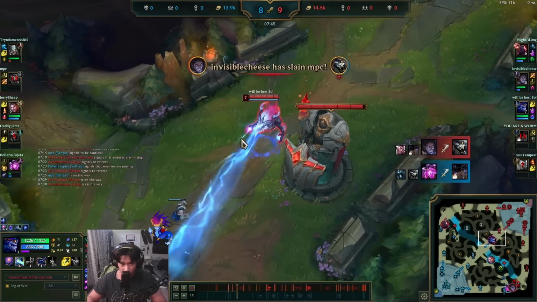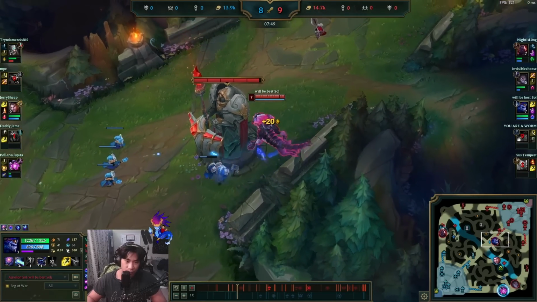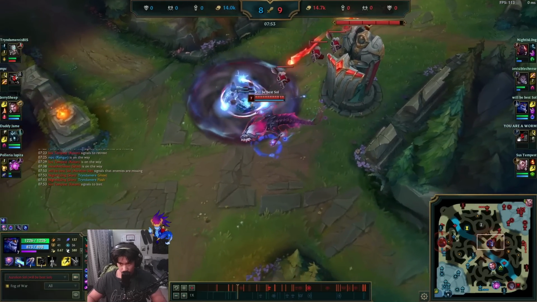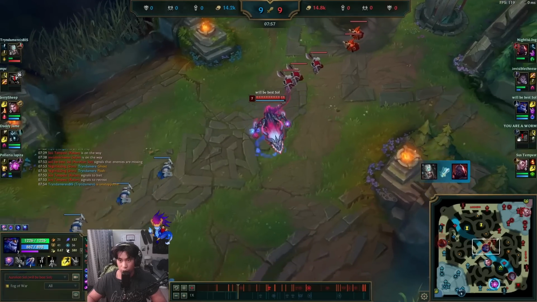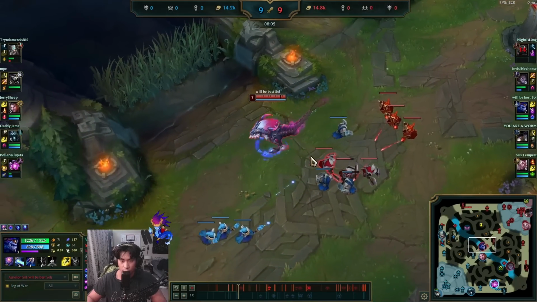The argument that I had before is that Asol is really bad in high elo. I don't think that's the case anymore with this playstyle, because you can get prio. You can get prio, and you can interact, and you can roam. So with that in mind, I really think this champion is pretty strong in high elo.